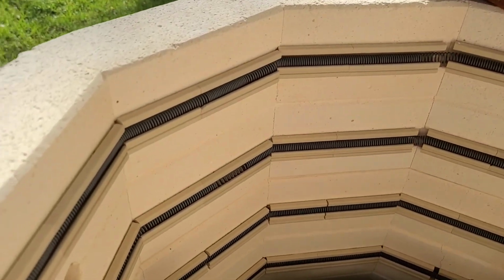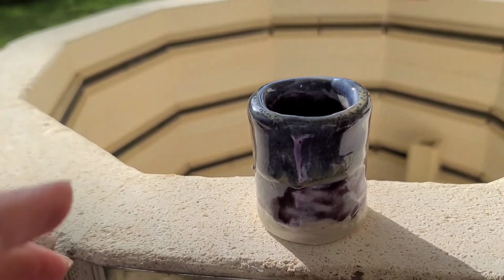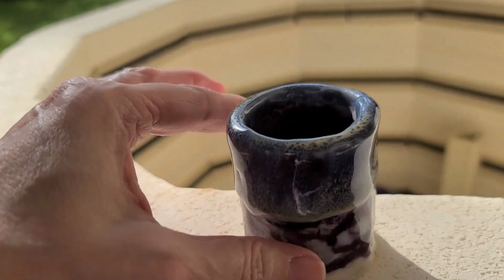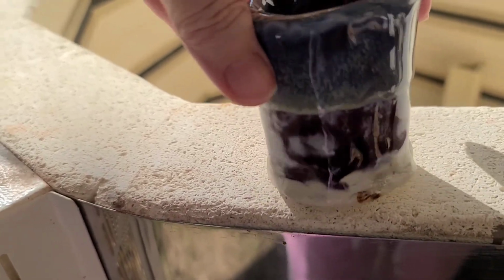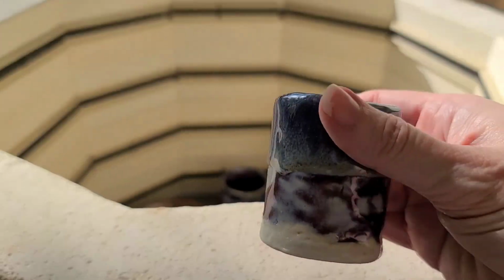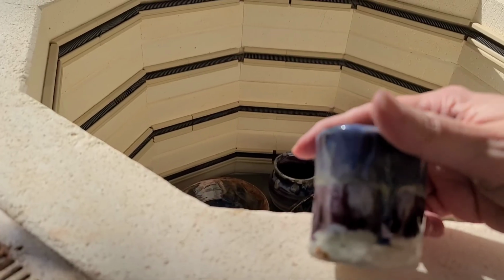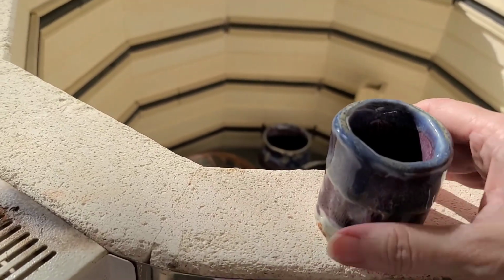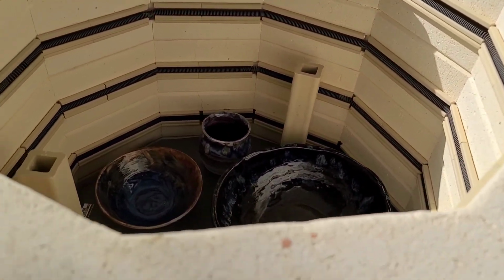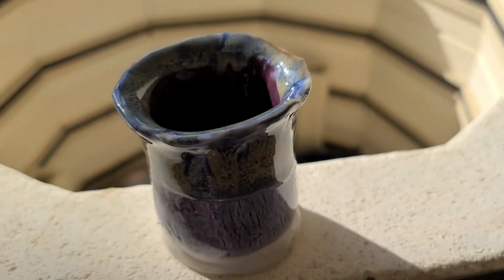Here is, okay, that's hot. It's still a bit warm. It was a little tester that I did. I had Jones Cash Blue and purple that I made. Maybe some Night Moth, I don't remember. It looks like some Night Moth right there, but I'm pretty certain it was purple and Jones Cash Blue. There's another tiny little tester I made. Once again, it's purple, Jones Cash Blue.